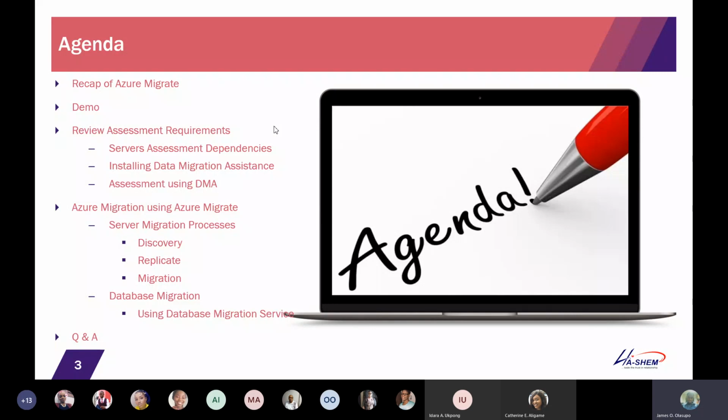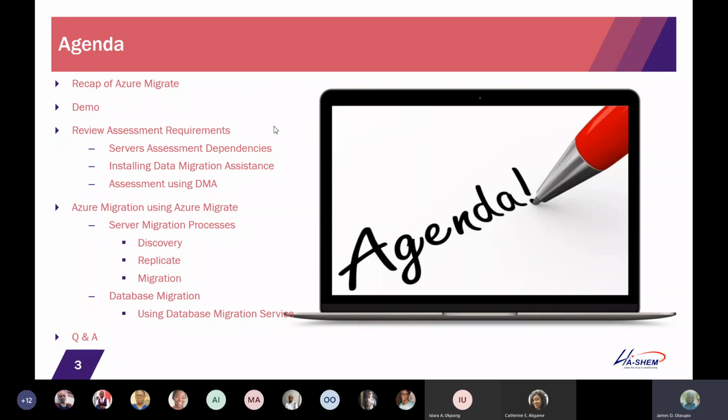Also, we're going to be using Azure Migrate to initiate migration of servers, those that we have fulfilled dependencies, that we've satisfied the dependency. We're going to be seeing how we can use Azure Migrate to do the migration, to do the test migration, that's from the discovery phase to the replication phase to the migration phase. Then we are also going to understand the underlying technology that Azure Migrate will use in achieving migration processes, from the first phase to the last phase of migration.